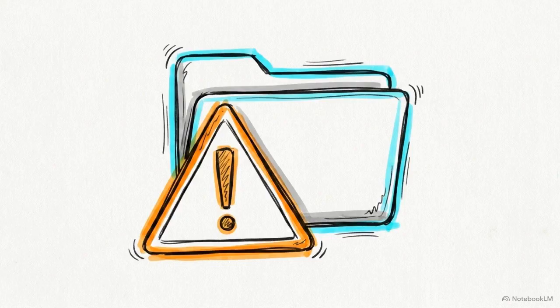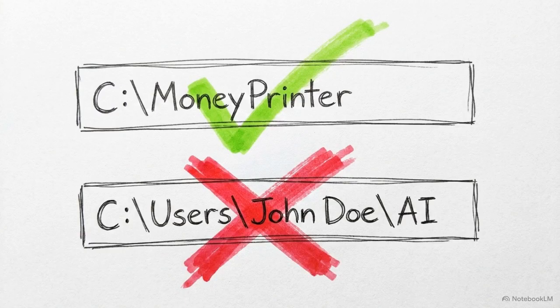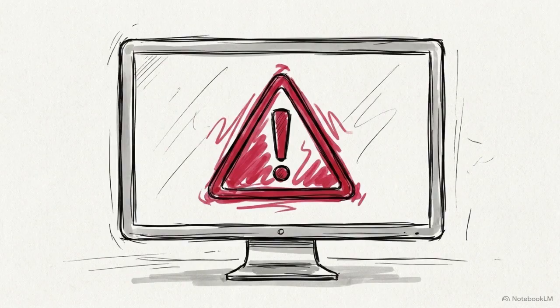Warning: pay close attention to where you place this folder. You must use a root directory with 0 spaces, 0 special characters, and no non-English text. If the software encounters a space or special character in the folder name later on, the backend rendering will silently fail and the system will crash without telling you why.